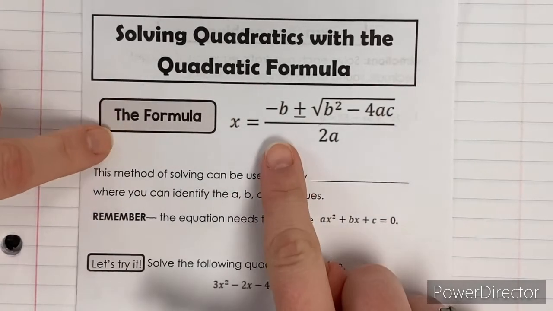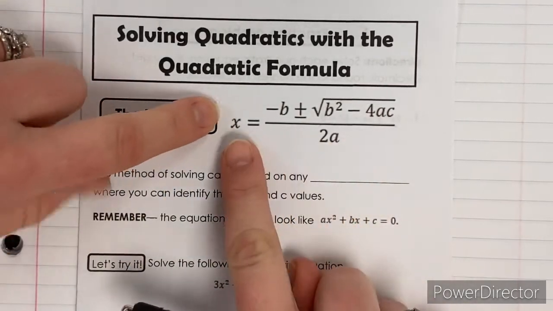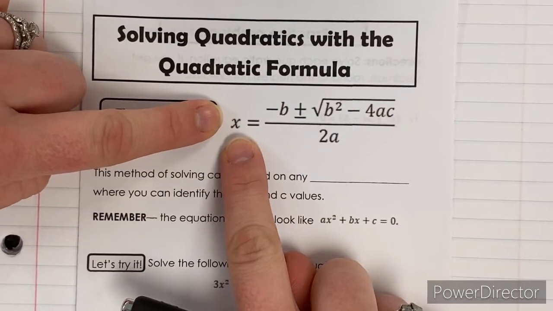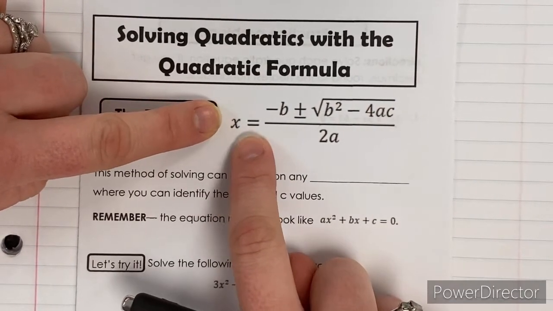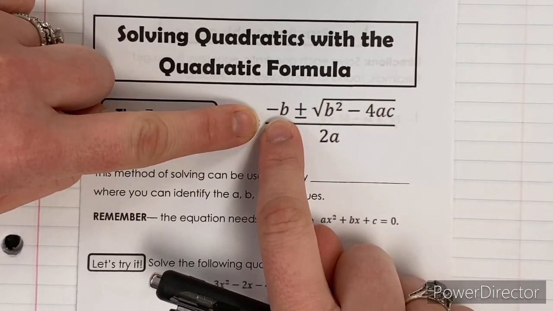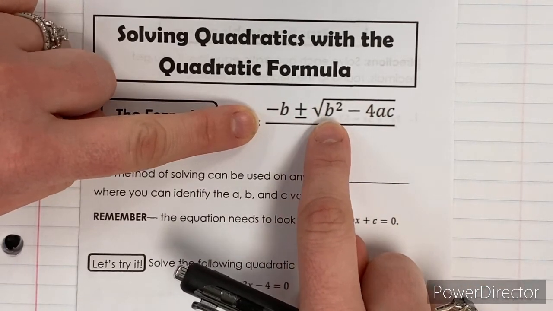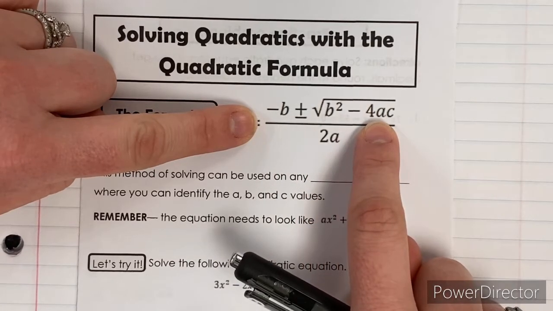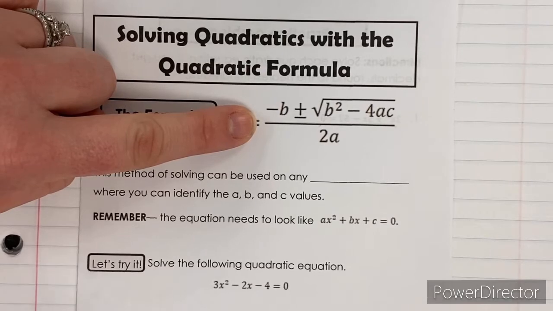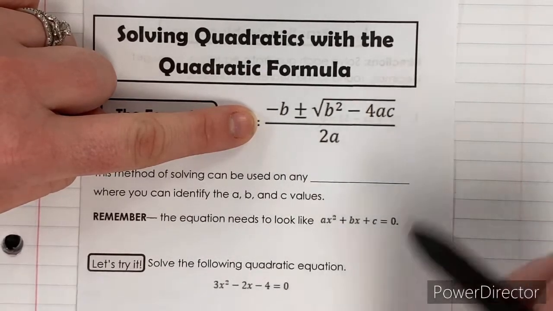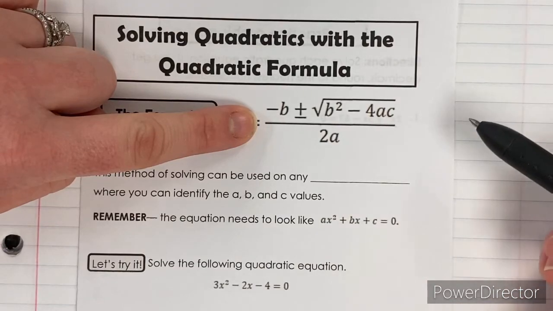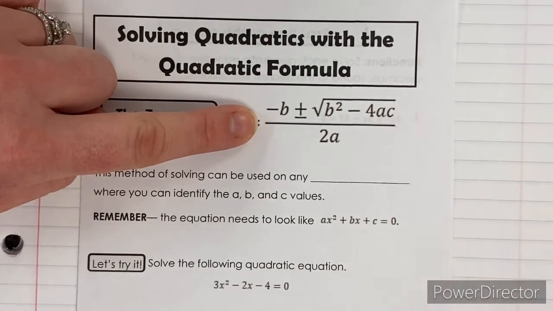To start, here's the formula. I know it looks terrible, but it's really not that bad. So, x equals — we read the top first — negative b plus or minus the square root of b squared minus 4ac, all over 2a. Again, it really isn't bad because it's just A, B, and C values that you're plugging in, and you can use your calculator to help you for the rest of it.